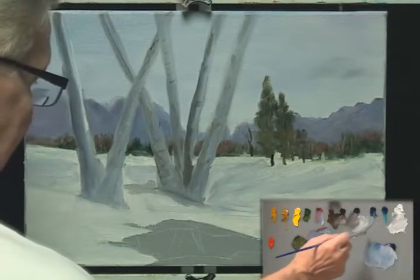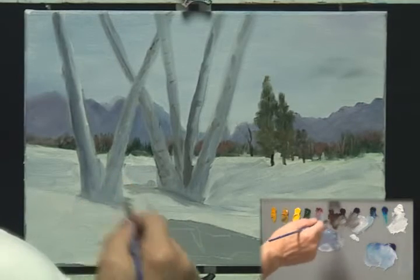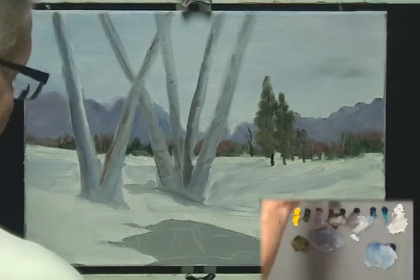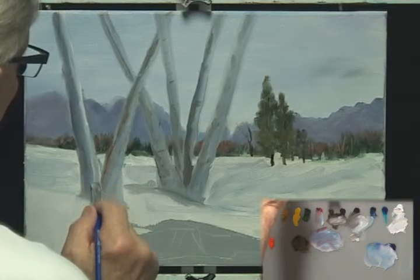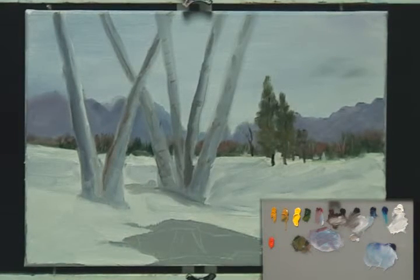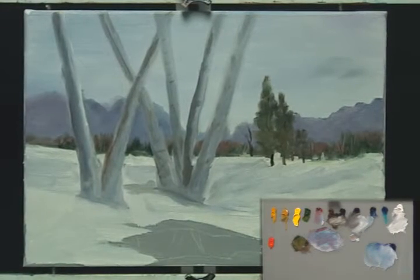Some more white on there. So the highlight is going to be on the right side. All right, step back, look at that, see what it looks like from a distance. Okay, we're getting some definition in those trees. It's all about shadow and light, highlight, midtones. If you can get those right, you can make any subject look three-dimensional or make them look more real.